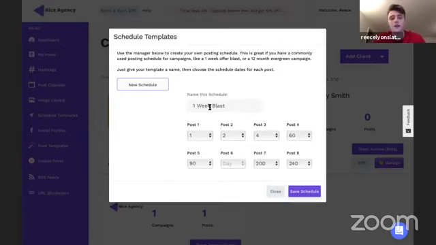And once you save that, whenever we create a new campaign, we will be able to, in one click, use this schedule template to change all of the dates really, really quickly relative to the current date and time to the schedule that we want to assign to it. So for example, if it was a 1 week blast and we had everything out between 1 and 8, as we've got 8 posts, when we create that new campaign, we can click use this schedule template, and it will change all of those dates to schedule every single post in the campaign to go out across that 7 to 8 day time frame. So it's a really, really powerful time-saving feature. That's extremely powerful.